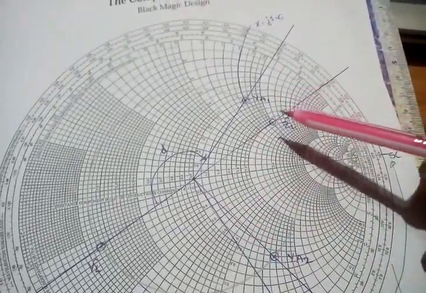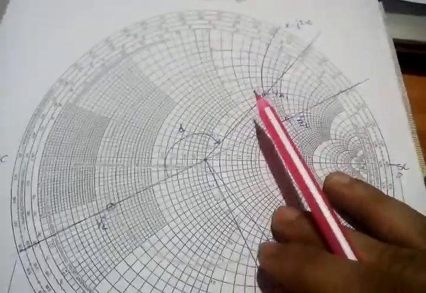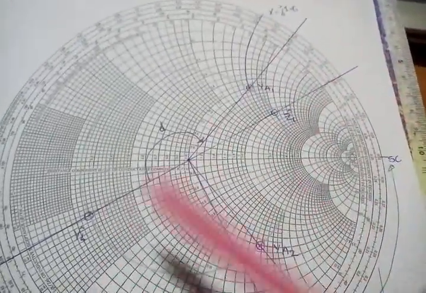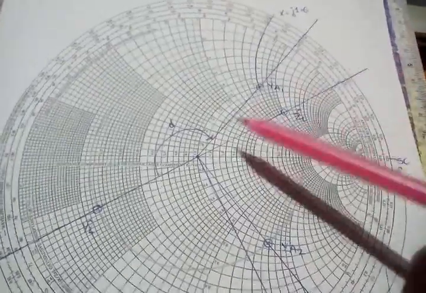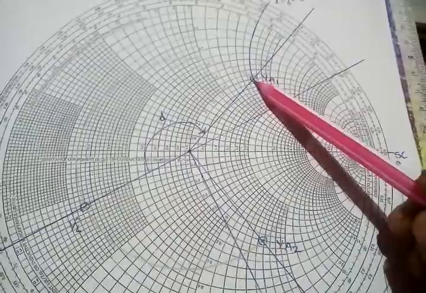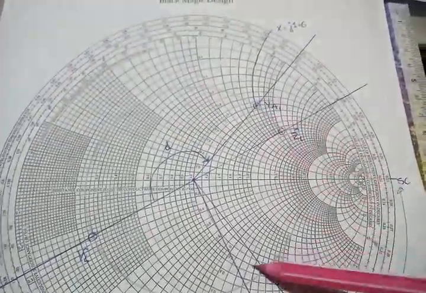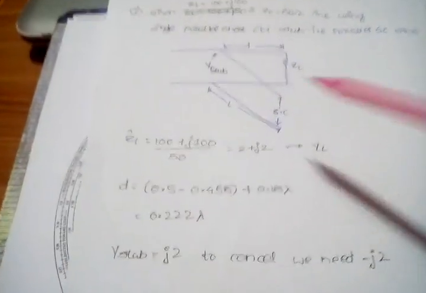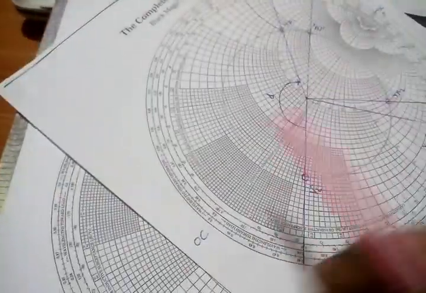You might have imagined why didn't we write ZL, ZA1, ZA2? Because we are in parallel stub, we need to deal with Y parameters. So this VSWR circle cuts 1 at here itself, so I'm marking 2 points, y1 and y2. Now I need to find out the value of it. So how should I find it out?